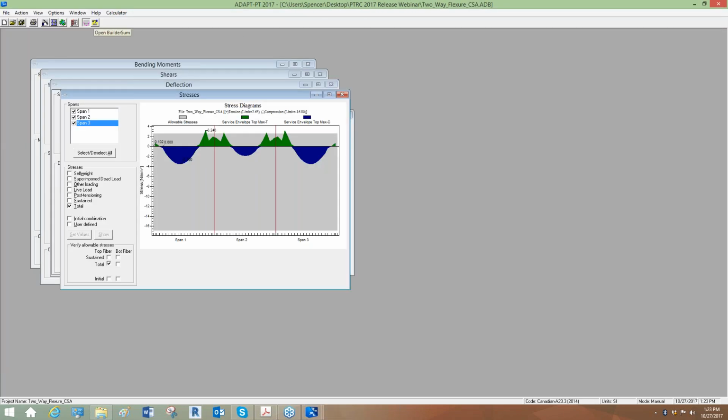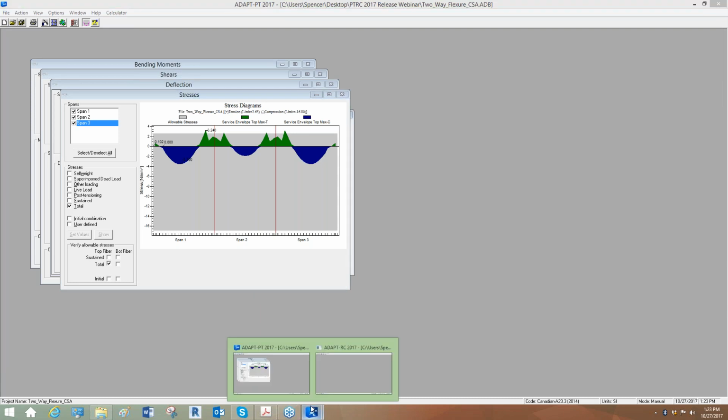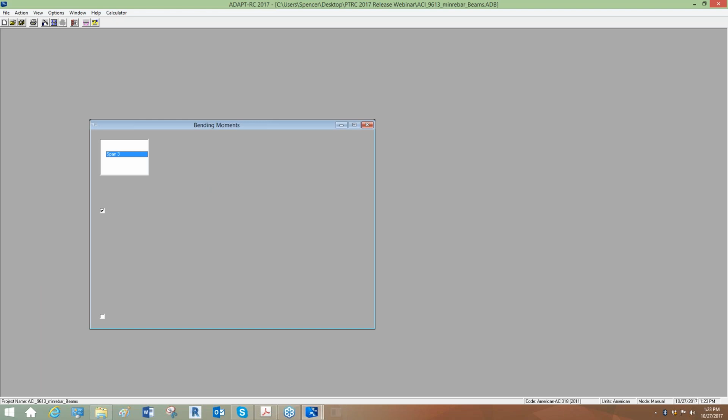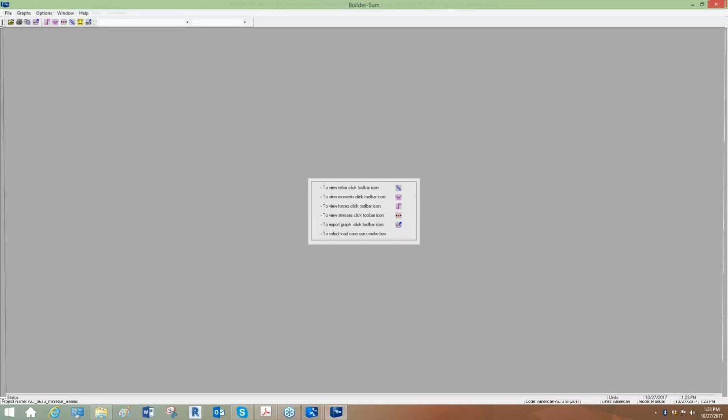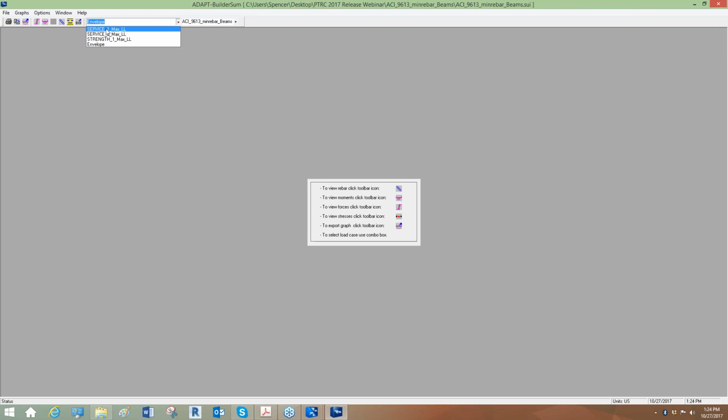Okay, let's get back over to that model. I'll go into builder sum, and the first thing I'm going to look at is my service. Service 1 is actually blanked out. It's zeros, but it will report the minimum rebar anyway for both service combinations. I'll go to service 2.